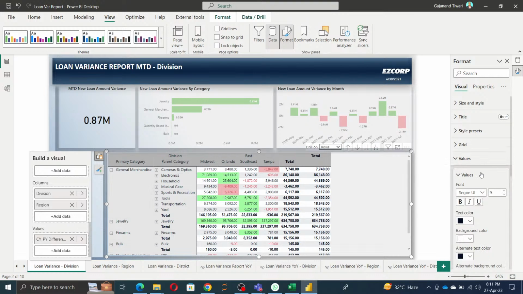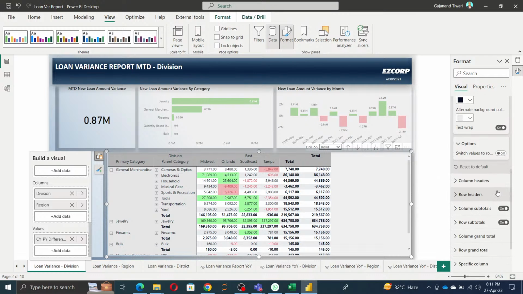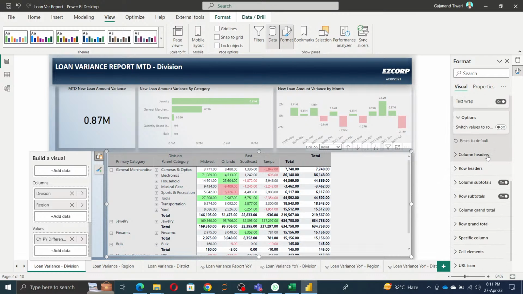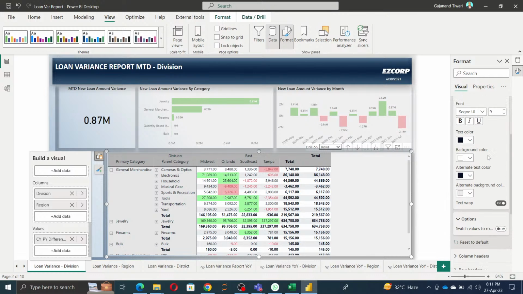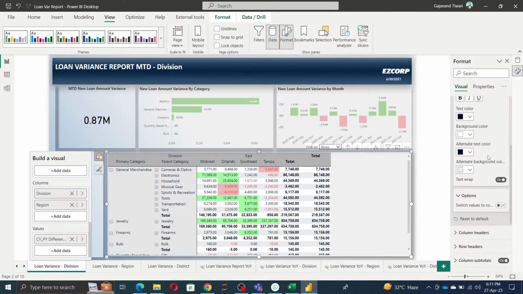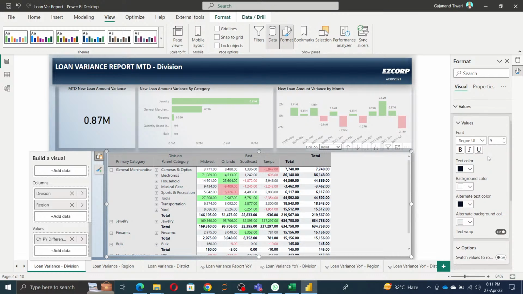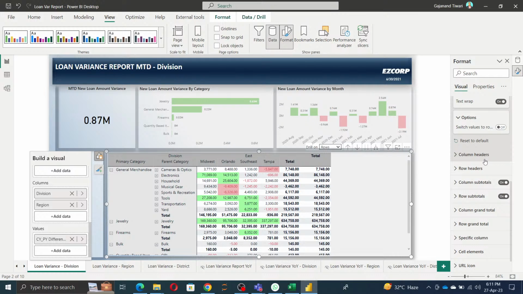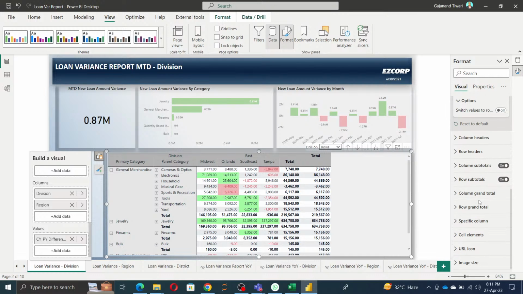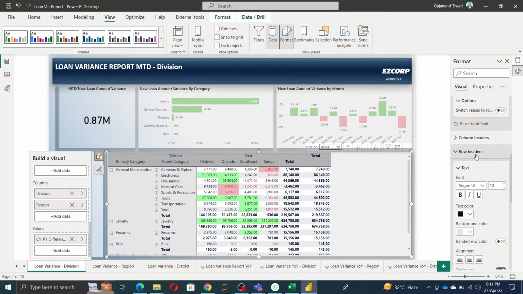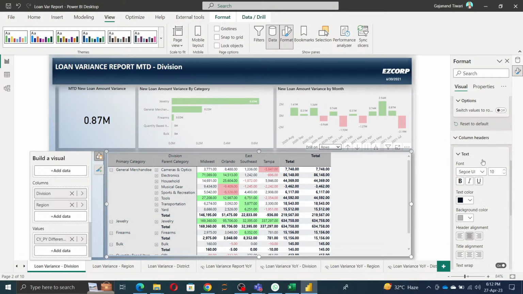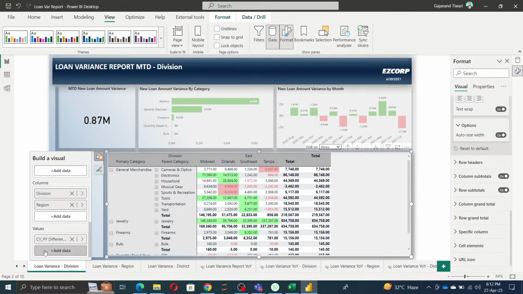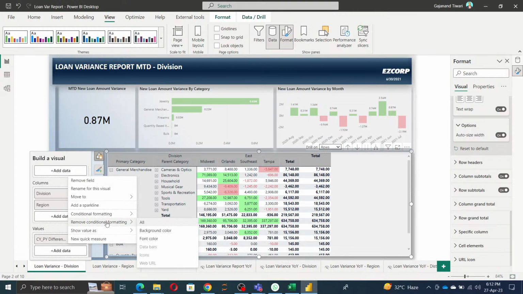So where is the value? The background color, okay. System value, column header. Yeah, right click and see this here. Conditional formatting, background color.